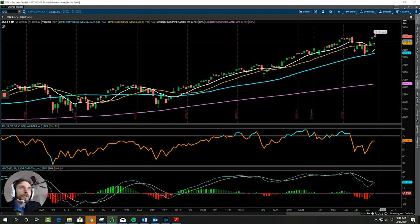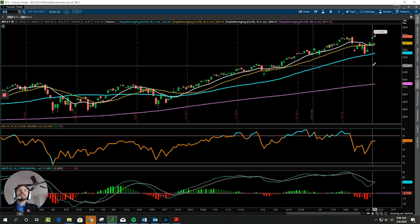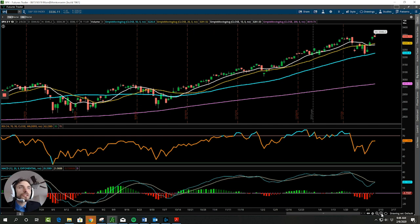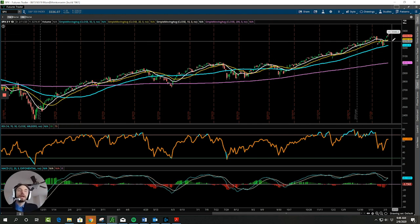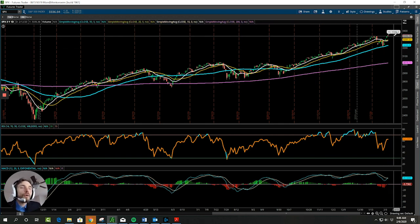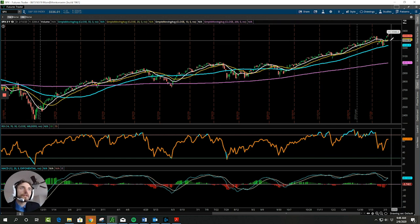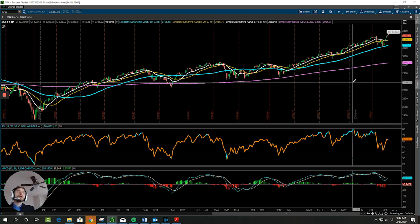The reason that's important, pull up a chart of the S&P 500. These gaps, typically at the end of a move, can be exhaustion gaps. We had a couple of 1% overnight gaps over and over again, and that is a little bit of a concern. However, again, when we look at the rest of the technicals on this, everything else is fine. It's just those sharp gap moves higher can show buying exhaustion, so to speak, when you get gap after gap after gap at highs after you've already had a long move up.